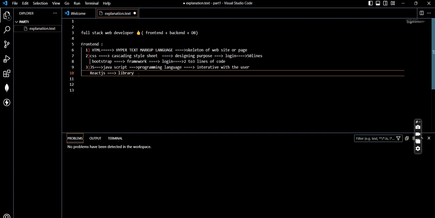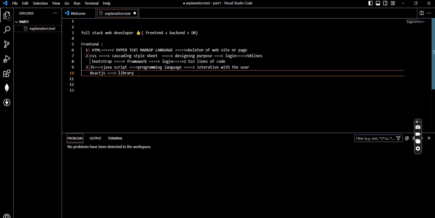Understood now? Here, front end is nothing but the website which is visible to the user. That is called the front end. For the development of this front end in our course, we are using HTML, CSS, Bootstrap, JavaScript, and React.js. HTML is nothing but the skeleton. First we are creating a basic pillar for a website. Designing: how it looks, where to place, where not to place, what to place, what not to place. We are creating some skeleton, and after creating that skeleton, we are designing it.